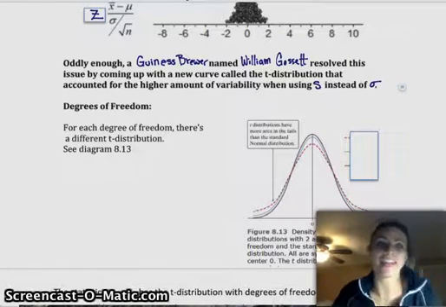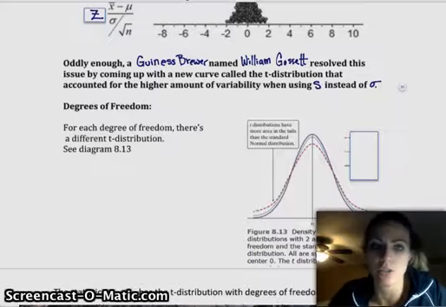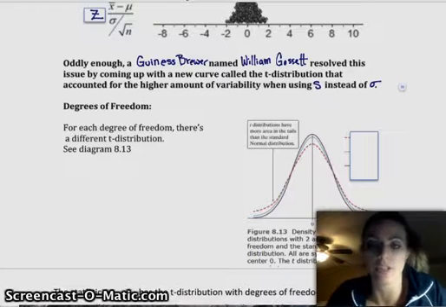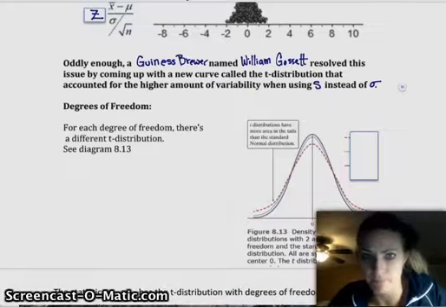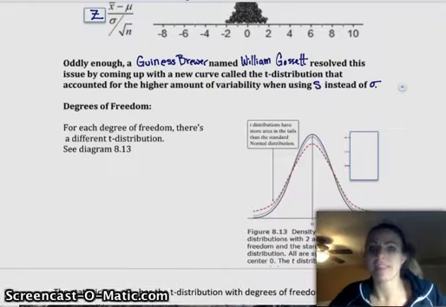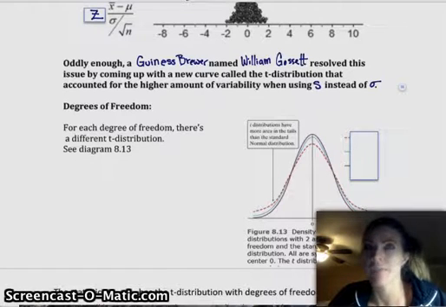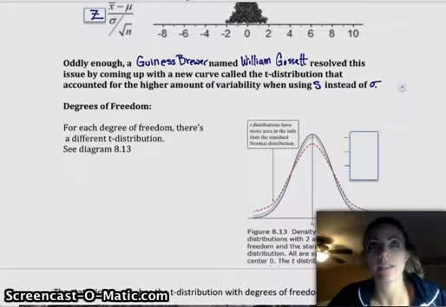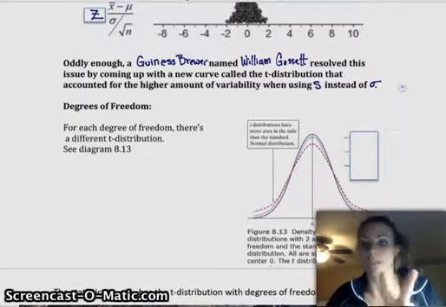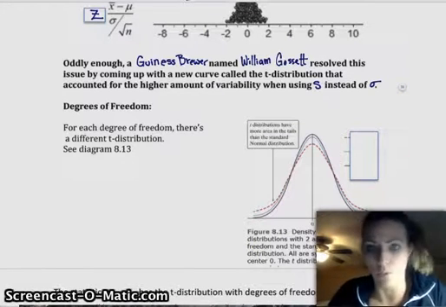All right, so degrees of freedom. The concept is a little confusing, but generally what you have to know for this type of a situation for the t-distribution is that you calculate your degrees of freedom by subtracting one from whatever your sample size is. So if your sample size is 30, your degrees of freedom is 29. So it's not that hard to calculate, but basically degrees of freedom is basically the number of values in your final calculation that are free to vary, which doesn't really make a whole lot of sense right now. But because right now we are estimating one parameter, we subtract n minus one, and later we'll be estimating two parameters, and so we're going to subtract n minus two. But at this point we have one variable that's free to vary, therefore our degrees of freedom is n minus one.